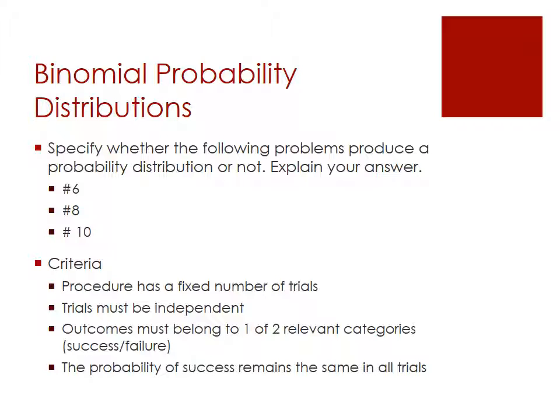Now, if we wanted to convert this data to a binomial, and we were willing to talk about it in terms of having served 2 terms or more, then we could count that as a success, i.e. you were reelected, people were pleased with the work you did. So you would have a category of 2 or more terms, which would count as your success, and only 1 term, which would count as failure. So we could reorganize that data to make it a binomial if the trials had been independent. So number 10 is the only one that we really can't convert into being some type of binomial probability distribution.